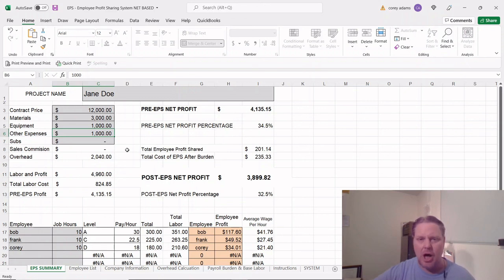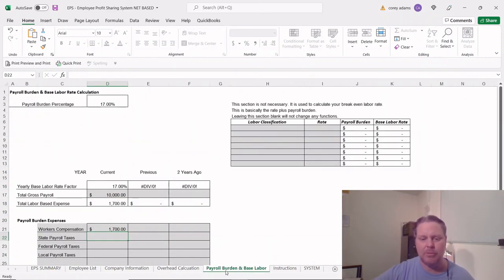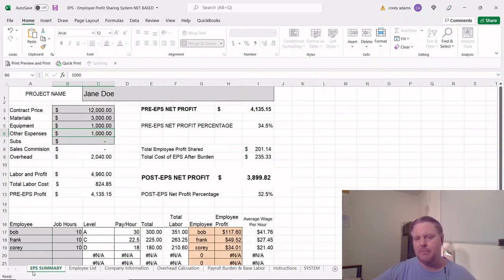It's a lot of trial and error. Its work is done. You can literally get this and plug and play it, spend some time with your overhead calculations and your payroll burden numbers, which are numbers you need to know anyway. And bam, you can start running employee profit immediately without having to think up all these complex calculations and how you're going to account for materials and how you're going to account for extra labor. This takes care of all that for you. It's just ready to go.